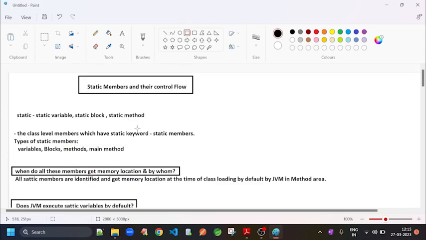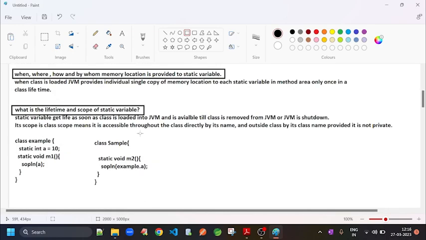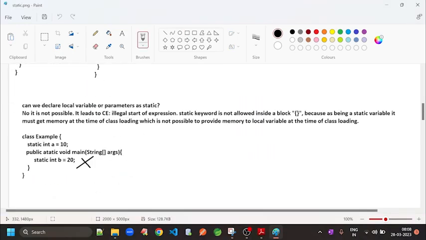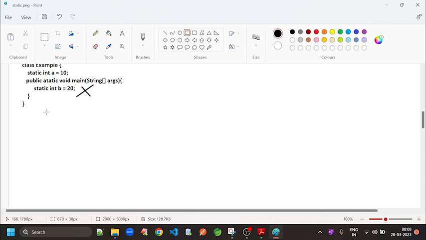So now we'll be learning what the JVM architecture looks like with the static variable. Can we declare local variables as static? This part we have completed. And now moving forward, what is the JVM architecture with static variables?